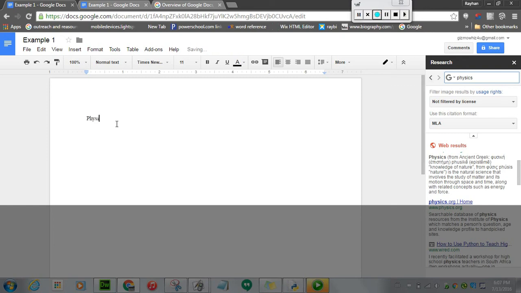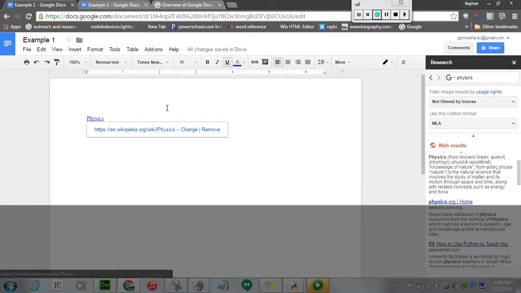Let's try physics. You have to highlight that word, hover over this context, and click insert link. This will automatically create it into a hyperlink. And now all you have to do is click this and it will take you to another page.